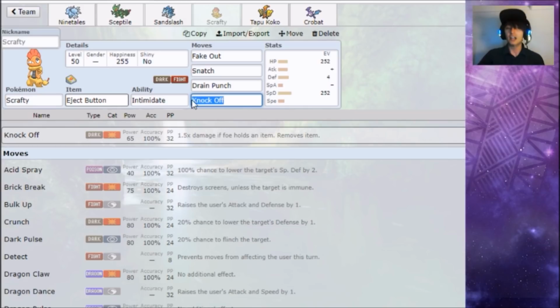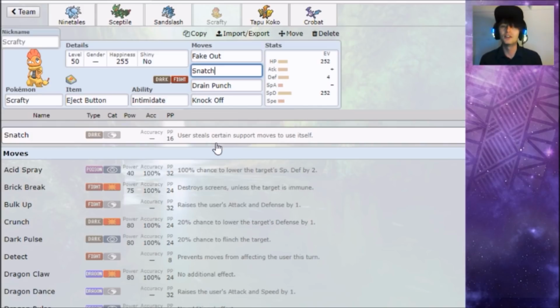I think Snatch on Scrafty is an amazing move. It is just so good. It steals certain support moves, and note, you can steal Wide Guard. You can take their Wide Guard and hit them in the face with a Blizzard, hit them in the face with a Discharge, and then also, you're not taking damage from your Discharge or your Earthquakes or whatever because you used Wide Guard. So it's pretty good. I definitely recommend the use of Snatch on Scrafty.